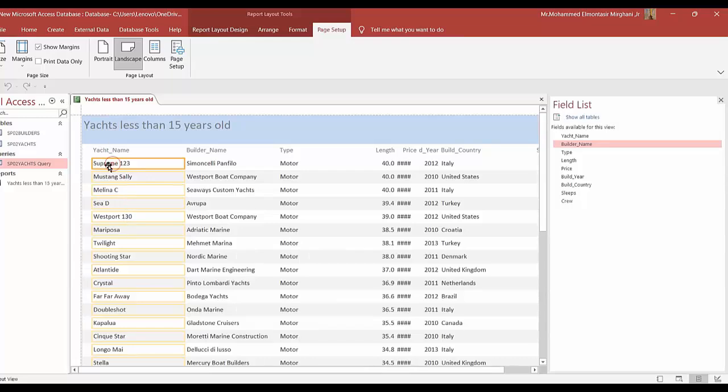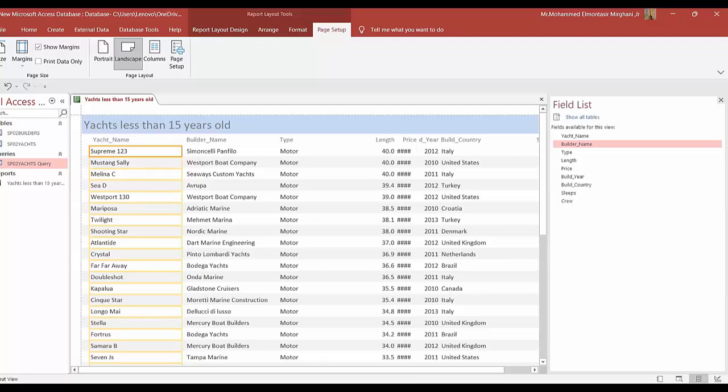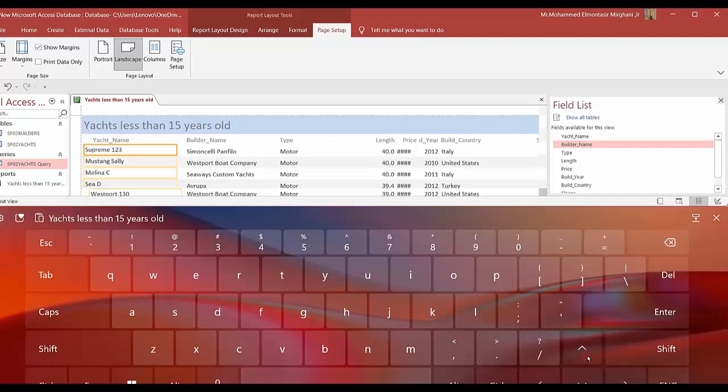You can also use the keyboard arrows to move them to the left.